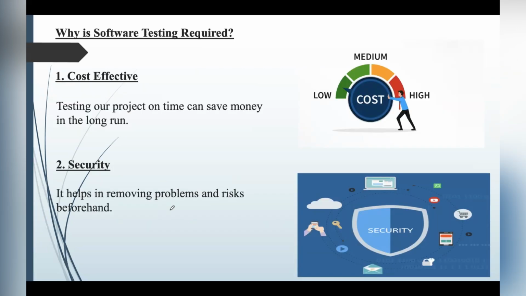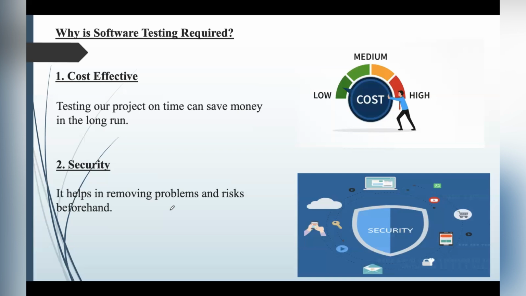Why is software testing required? The first one is cost effective. Testing helps identify defects or bugs in the software, such as functionality issues, logic errors, or performance bottlenecks. By identifying these issues early in the development process, teams can address them before they escalate into more significant problems that may be costly to fix.